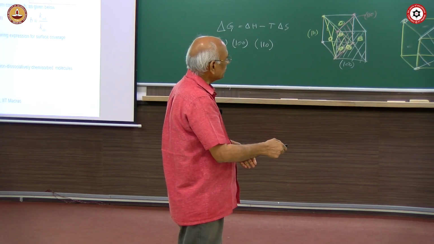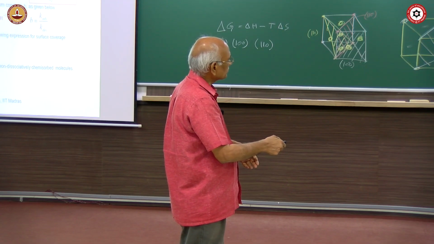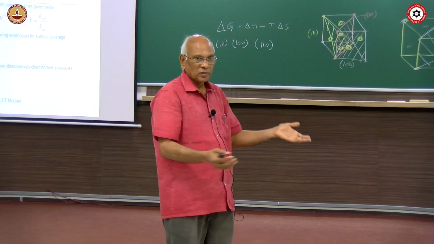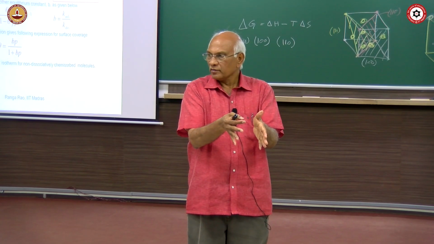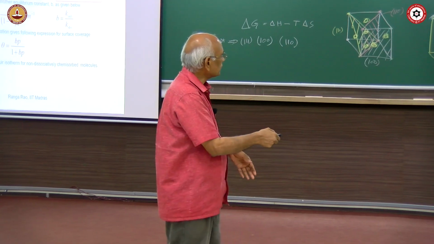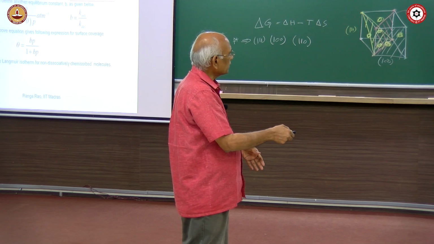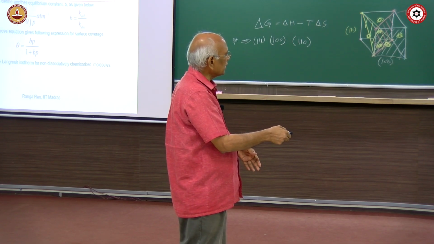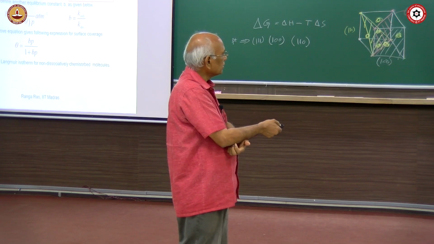So at equilibrium, these two rates should be equal. Correct? So many molecules are adsorbing, so many molecules are dissolving. So this rate should be equal at equilibrium. You equate these two, and then you end up getting theta by 1 minus theta is equal to Ka by Kd times P. Okay? You are actually equating these two and then you get this one.